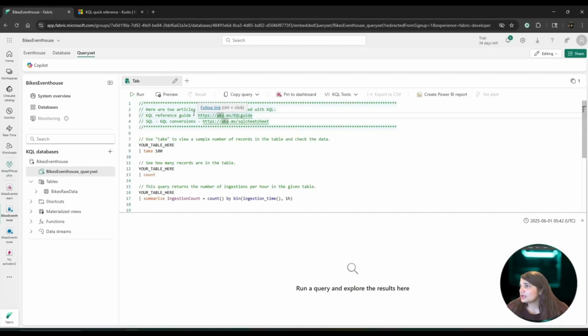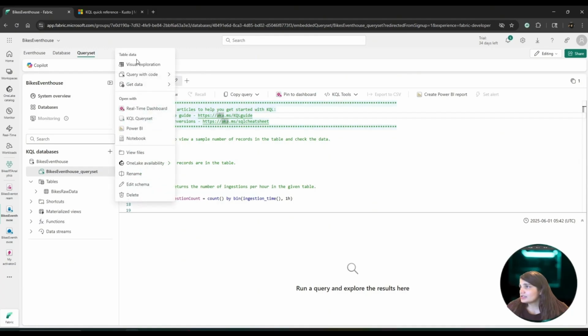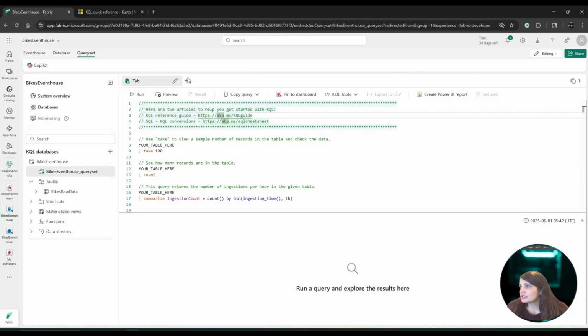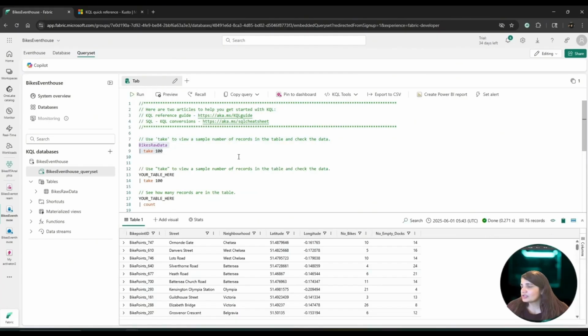Okay, now let's go back, and what we want to do is probably see the data in this. So let's query this data, show top 100 records. Okay, so now we have the data available from our event stream. And this is a KQL query. You first specify the name of your table, the KQL table, and then use this pipe operator, and the take operation is specifying a specified number of records, so it will show the 100 records.